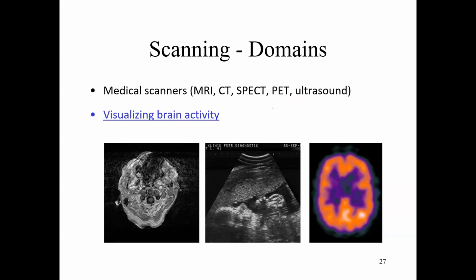So MRI is typically used for visualizing brain activity, right? There are other variations as well, fMRI, functional MRI, which gives the functional aspects of the brain if you use MRI. And MRI can even be used with other organs as well. CT is also used mainly for inspecting the brain and other organs of the human body, right? And there are other scanning equipments available. These are just very few, scanners which are typically used in hospitals or medical care centers.